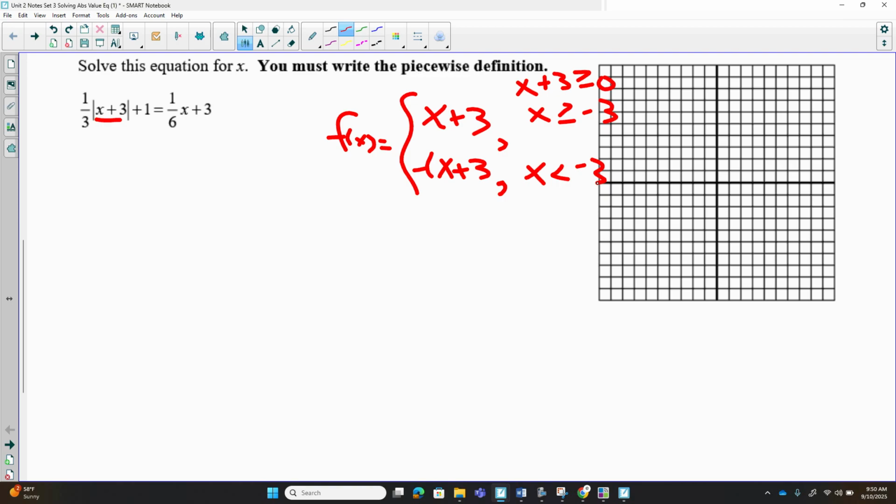Check your piecewise. See if your piecewise is the same as my piecewise. Now, I try to write it very small over off to one side. You don't want this to take up most of your paper because you will need that space for the actual solve of the equation, just so you guys know. I know some of you get really fancy and start writing really pretty fonts, but try to make it a little bit smaller.